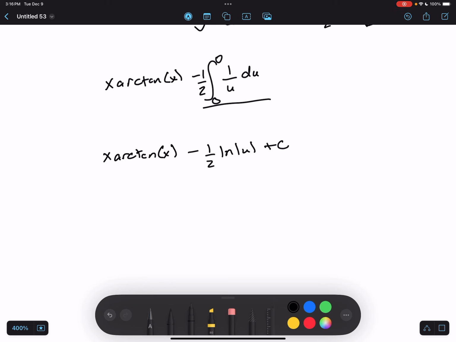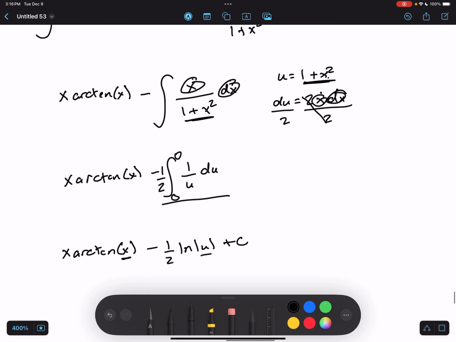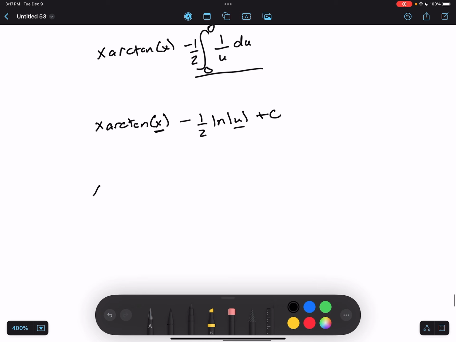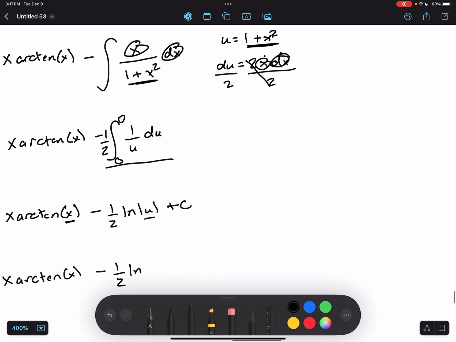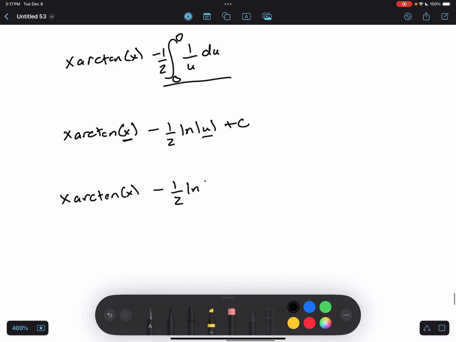And so now we just need to plug back in for u so that everything is back in terms of x. And so u up here is 1 plus x squared. So we'll come back down here and say x arctan x minus 1/2 the natural log. Now what's really important here, as we plug back in for u, is we've got x squared. Now x squared can never be negative, and we're simply adding 1 to it. So since this can never be negative, and we're adding something to it, that means this can go in regular parentheses rather than up and down absolute values. So we can pop 1 plus x squared inside there, plus c.